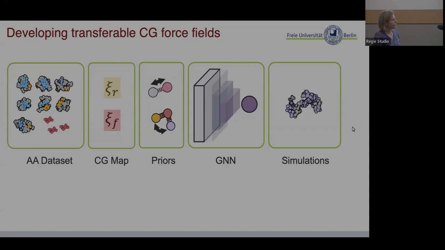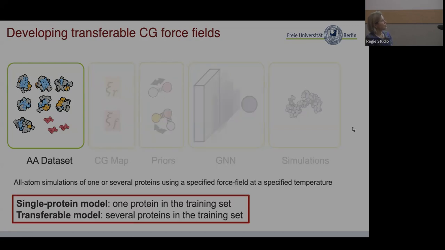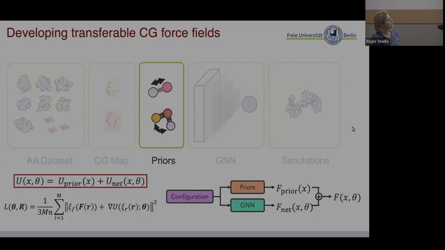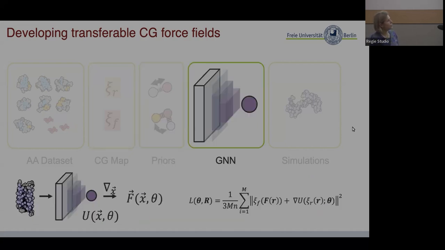The graph neural network, we have done a lot of work in designing the graph neural network that is consistent with the physics. And I'll tell you something later on our latest development on the graph neural network itself. And then the validation. So as I told you, we have a very large data set of proteins. The mapping is such that we optimize how we combine the atoms. For the priors, we use bond angles, dihedrals, and excluded volume.